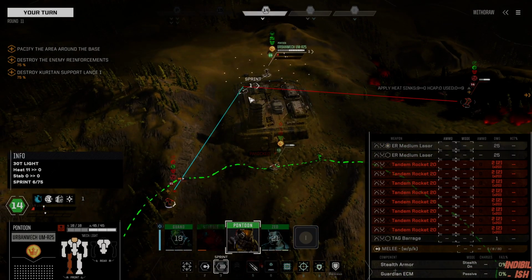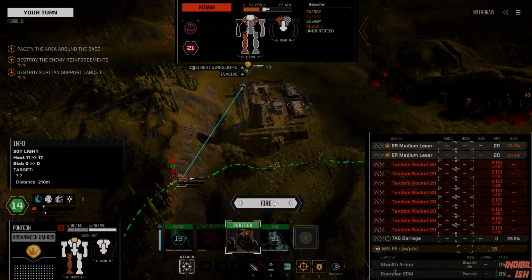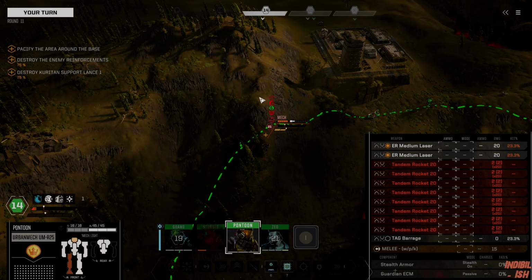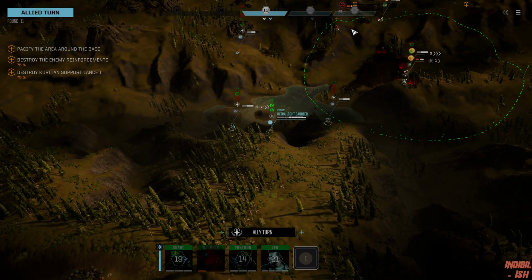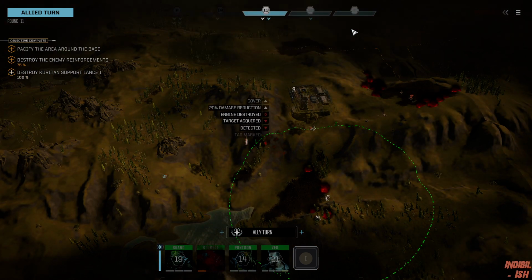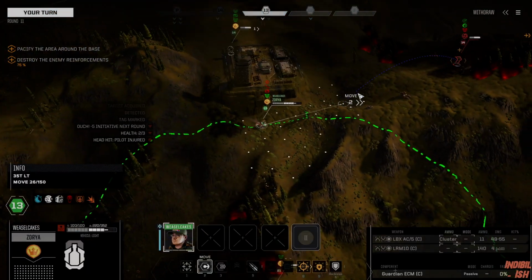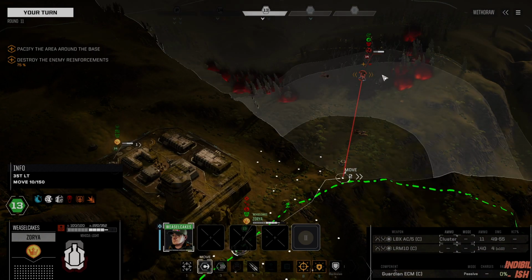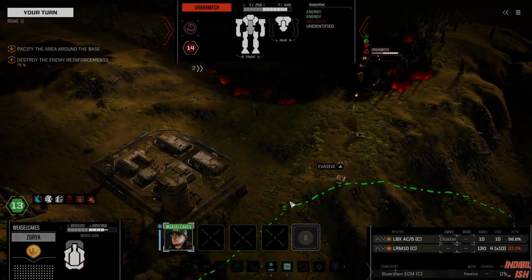So, RB can shoot the Hitman. Not the best hit chance, but still. Probably the Zoria is the one doing it. No, that's an engine destroyed here. So we're good to just turn around and go for this one.